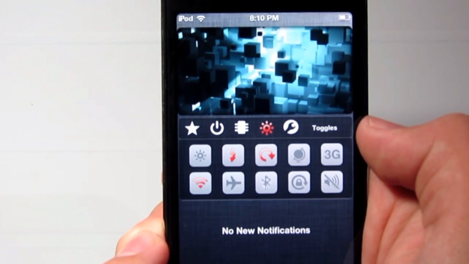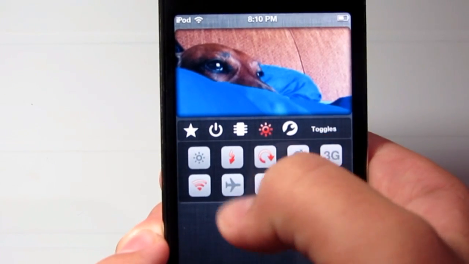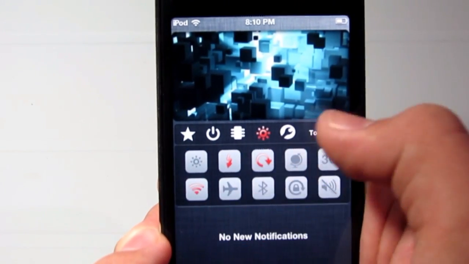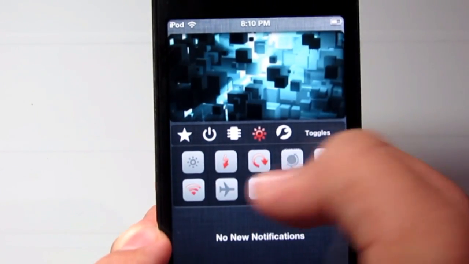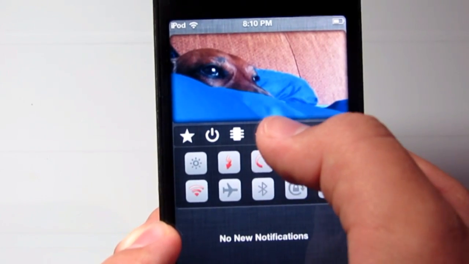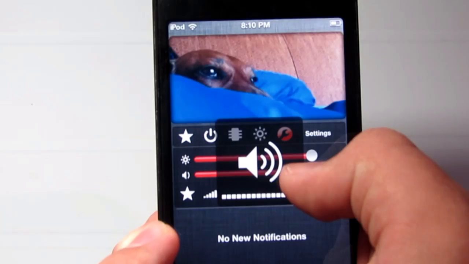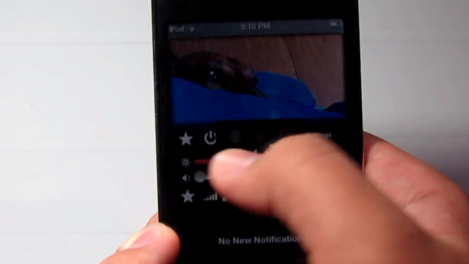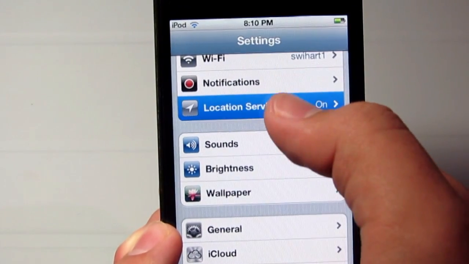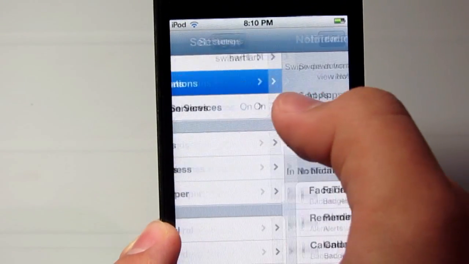Also, by hitting that sun, you can go ahead and do things like adjust the brightness, turn on and off Bluetooth, Wi-Fi, 3G, mute your device, put it in the lock up by the Notification Center, and so on. It just has a lot of really cool features in there. Like I said, it's still in beta, and then you have easier access to volume and brightness as well. Pretty simple, but like I said, beta, not exactly even close to perfect.